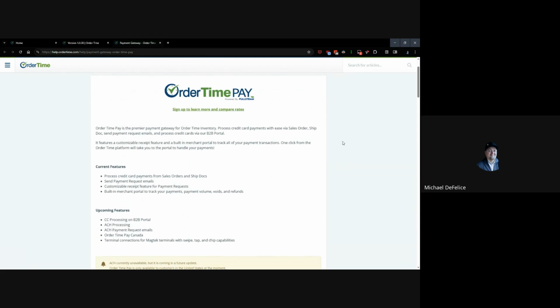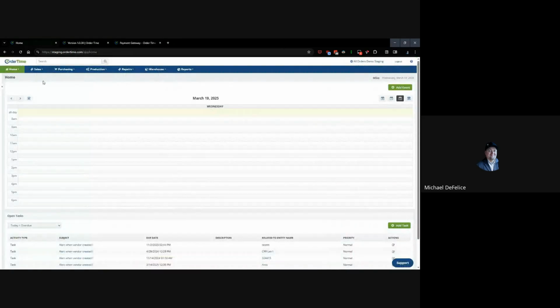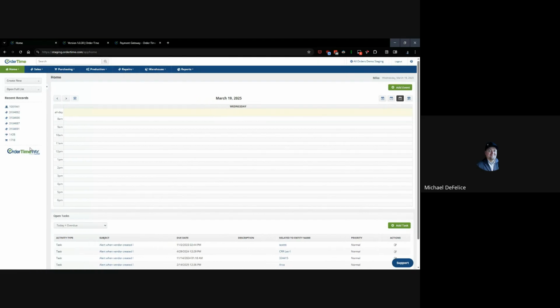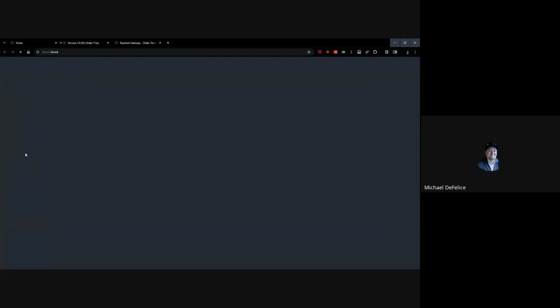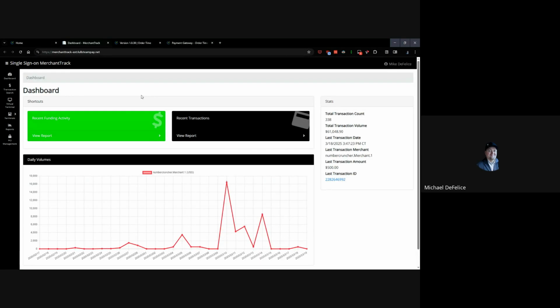As you know, we're moving towards a more payment-centric approach to Order Time. We're trying to make sure that everything is integrated and to have all these tools for you to access, such as Merchant Track, where you can click straight through and have your dashboard on the volume of credit card transactions that you're currently pushing.